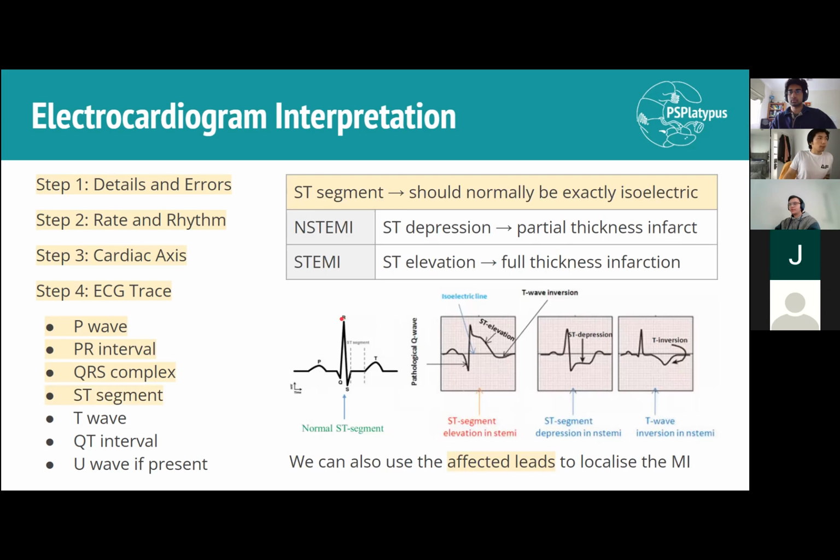Okay, finally, I'll try and be really quick with this. The ST segments are really important because they tell us if there's going to be an MI. This is probably the most high yield part, to be honest. The rest of the stuff is more just for your knowledge. You'll get more of these questions come up in your exam because they can ask you a lot of stuff about it. So NSTEMI is either way you have it.